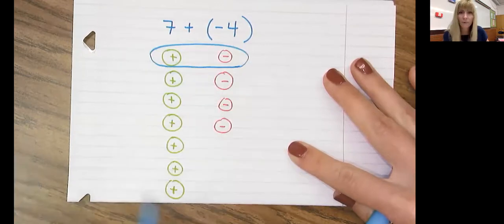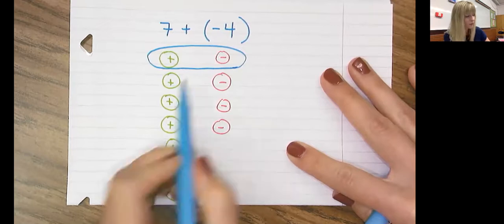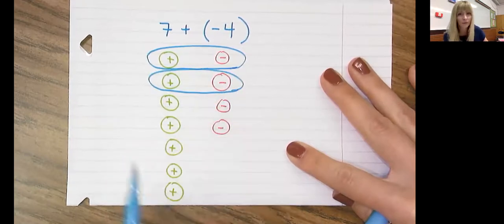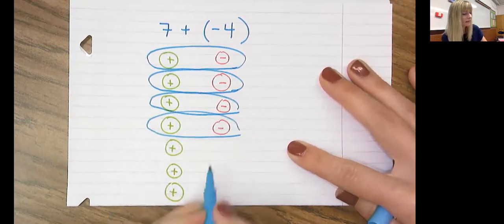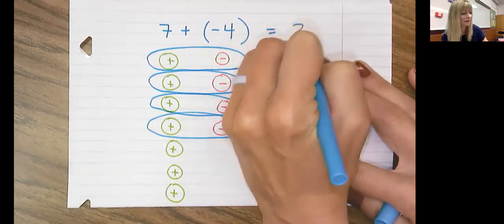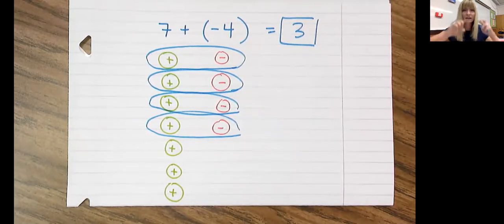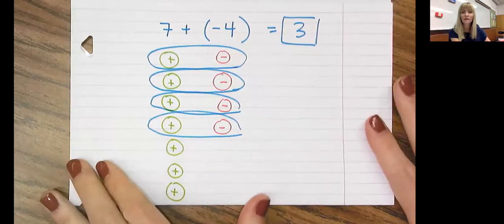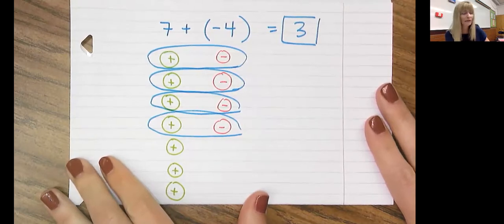Of course, if I have one positive and one negative, then those are going to cancel each other out. Those are going to zero each other out. And if I have 4 of those zero pairs, then I can simply look at what is left: 3 positive values. Now, as I mentioned before, our goal this year in our secondary mathematics is to get to a point where we maybe don't have to draw these visual models. They are an excellent way to introduce yourself to it and help yourself figure it out.